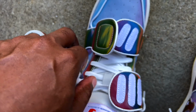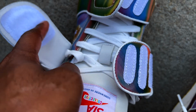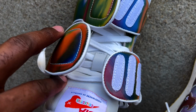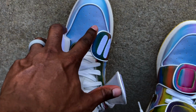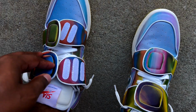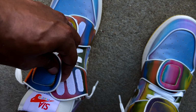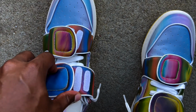Usually when you get up to the top part of it, that's when it starts to become a little crease, whatever. That's gonna happen because there's gonna be a lot of slack there. But I wore one side unstrapped and the other side strapped, so y'all can see how both of them look. Or you can do it like this, just put it to the first Velcro.